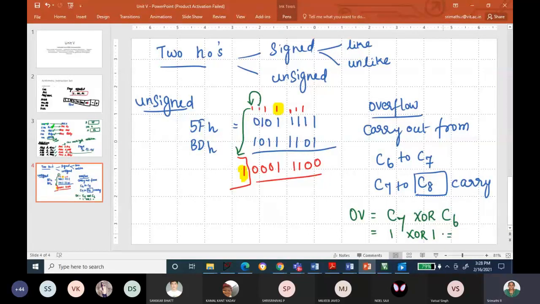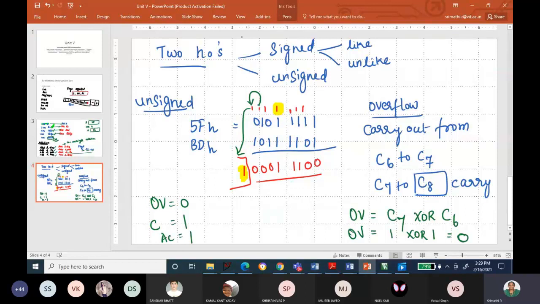XOR gate. When will you have 1? For like numbers or unlike numbers? Do you remember the truth table of XOR? So for like numbers, your XOR will be 0. Your overflow flag will be 0. Your carry flag is 1. And your auxiliary carry should be 1.